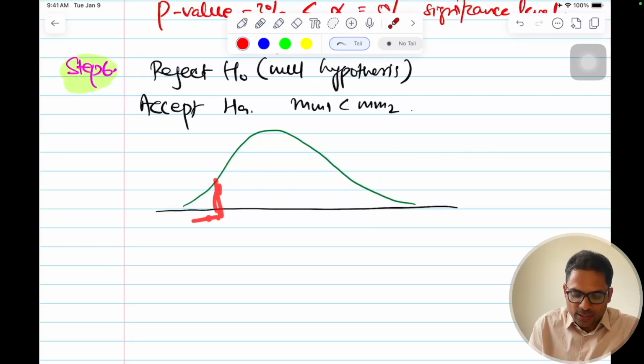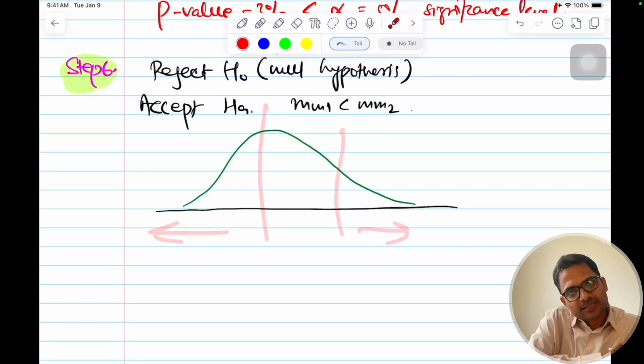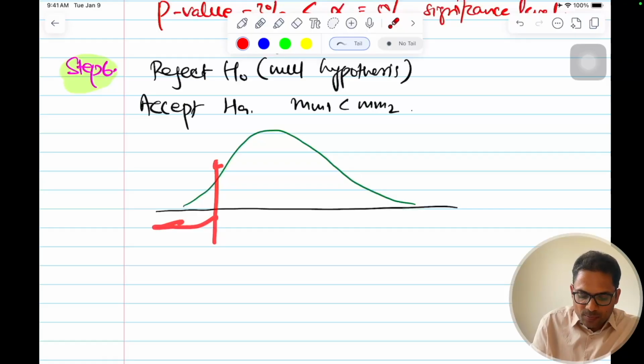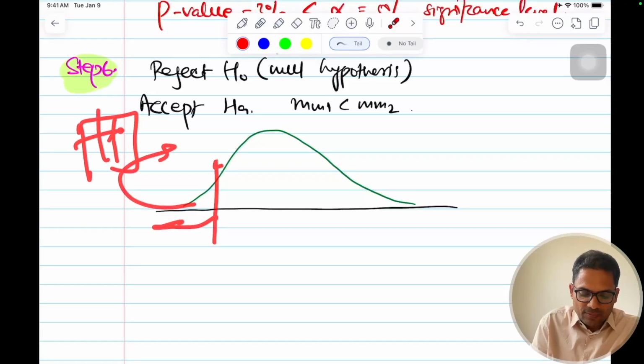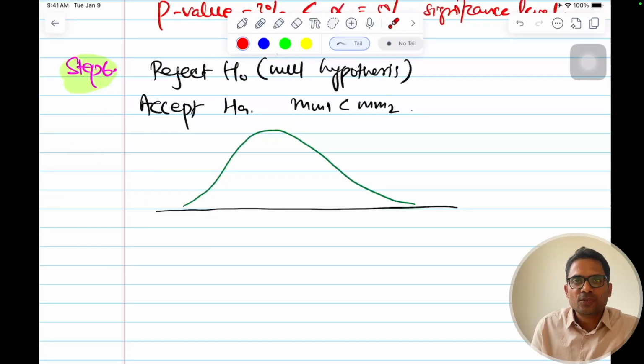My t observed can fall any side, right? It can be positive or negative, because generally this is the 0. So it can go anywhere. So in which case, which side of the tail I am looking, and depending upon that, we'll look on the table. The table will give me the values. So we should know what we are doing. And whether it's a one-sided test, two-sided test, left tail test, right tail test, this will come from our alternate hypothesis. And let's understand how.